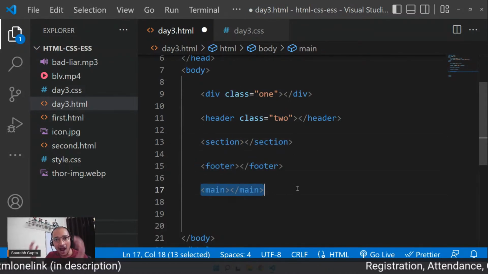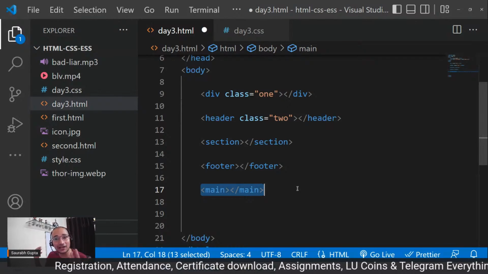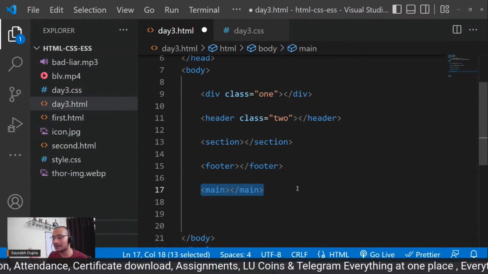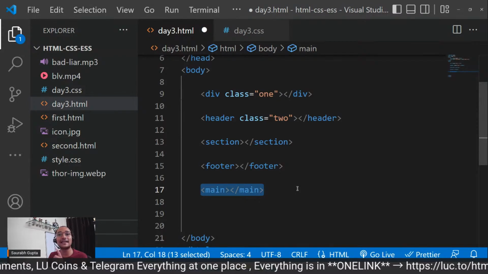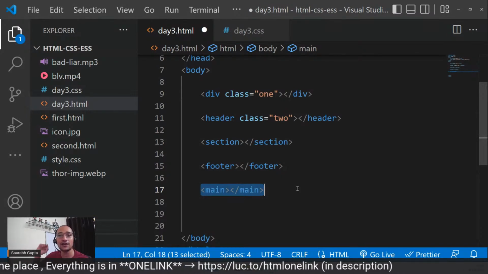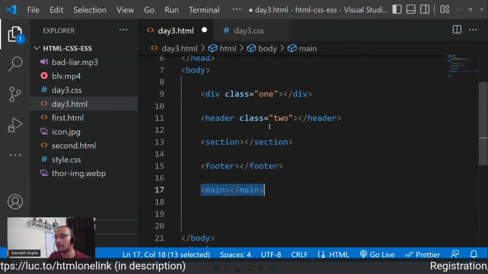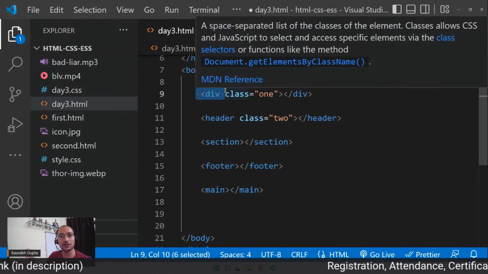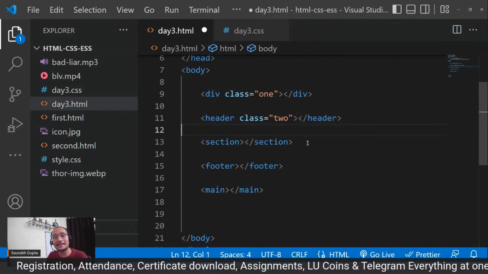But guys, at the end, output wise, they all create the same thing. But it's the semantics that we have to follow. It's the, what do you say, naming convention. It's a good rule. Why are all these things important? So that your website performs well on the browsers, so that your search engines can easily understand your web page. They can easily understand which one is a meaningful section, which one is a not meaningful div, what is your header, what is your footer. Because previously we used to only use div for everything, so the search engines were not understanding which div is a header, which div is a footer. For them it was a little tough to understand, and that's where these semantics come from.